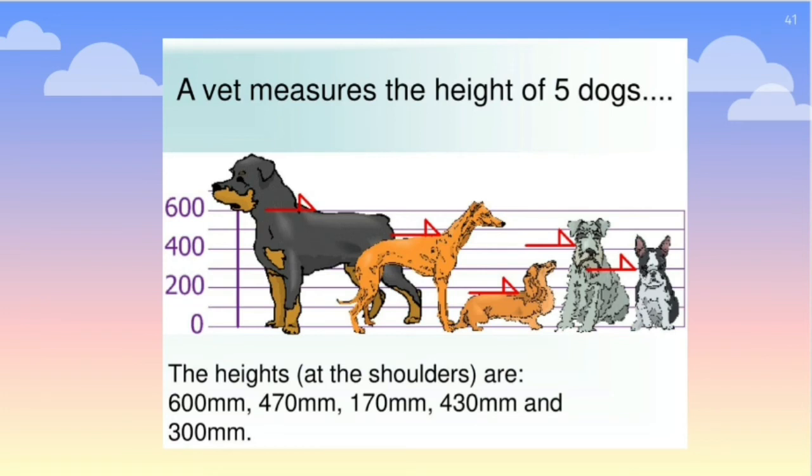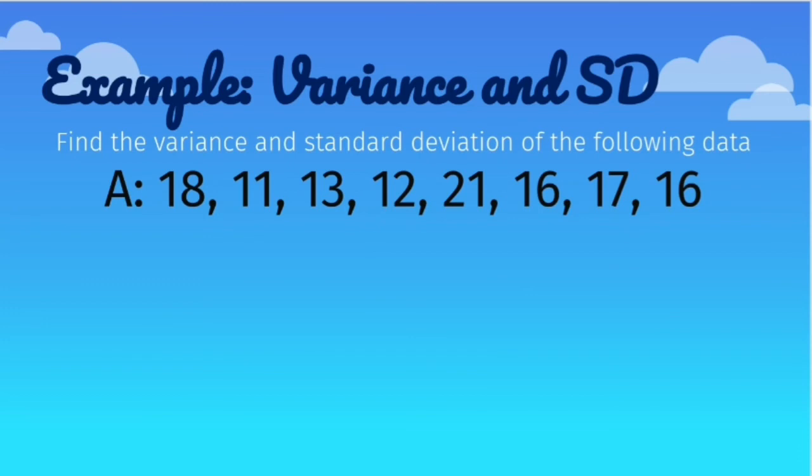To illustrate variance and standard deviation, let's take this example. Once you get the mean, the actual heights of the dogs are not equivalent to the mean. There is a difference between the actual height and the mean, which is this one. The variance and the standard deviation would explain this deviation of the actual heights from the mean. So the lower the value of your standard deviation and variance, the more consistent are the data sets.